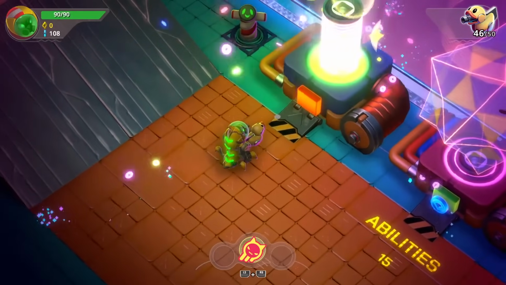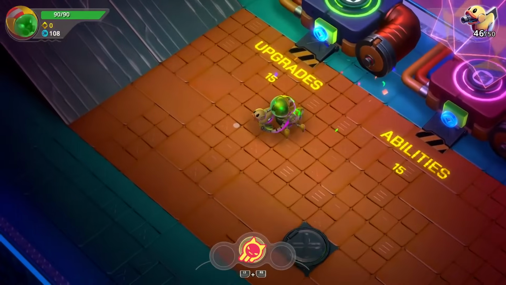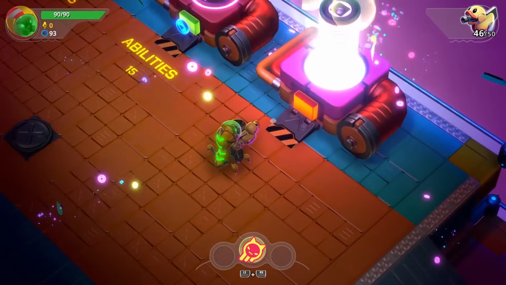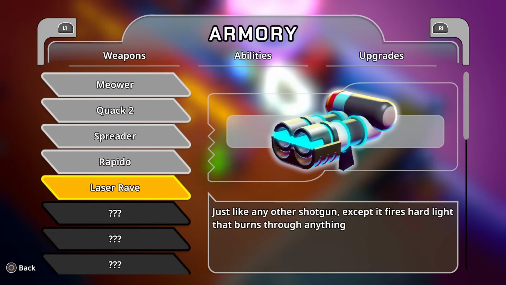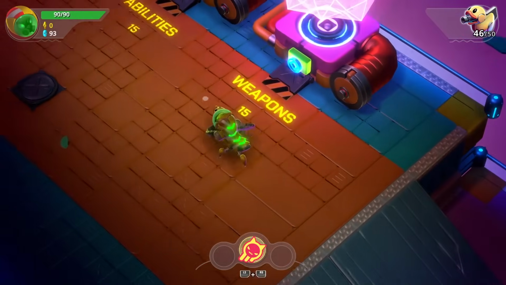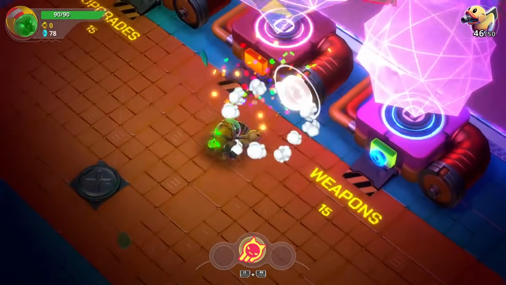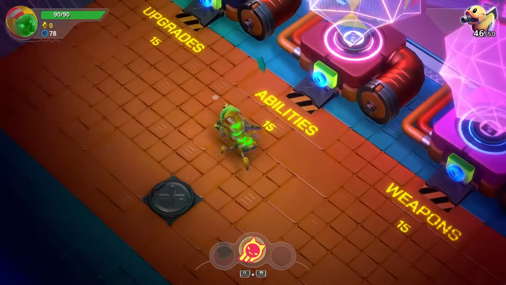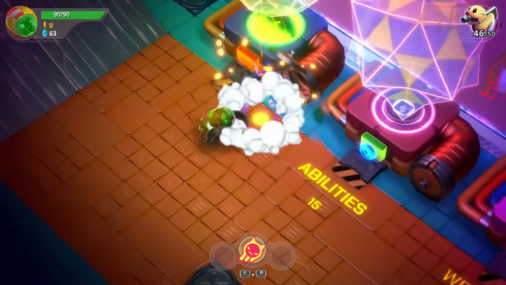So there's your upgrades, abilities, and weapons. It costs you 5 coins, and you'll get a random one from that type. Oh, and it's a gotcha machine style. Combo gunner. They get more expensive each time. So let's try to get one of each. Laser rays. Just like any other shotgun, except it fires light that burns through anything. Nice. And then an ability. Rocket jump. Explosion that knocks back and deals damage to all the nearby enemies and launches you into the air. Ooh. Take that with the ground slam combo. And then also, it looks like they all just cost 15 now. It's like the first one was a discount.